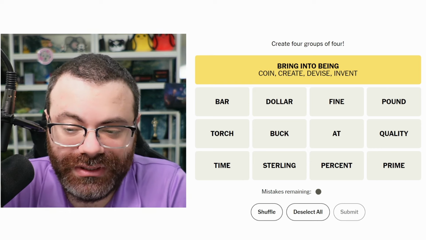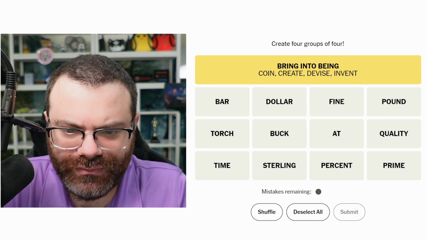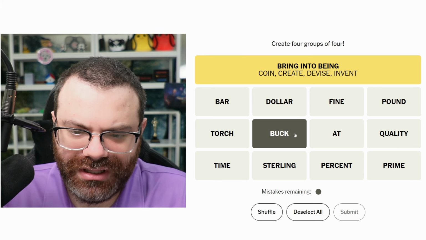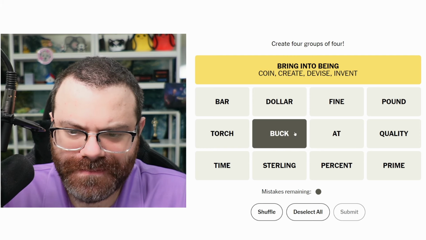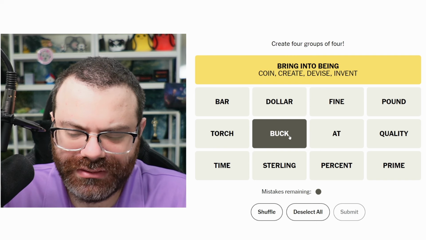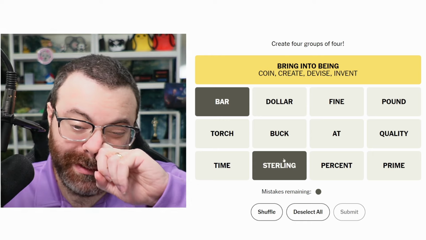I can't make any more mistakes, so I'm a little bit hesitant to lock in something that isn't obvious. Is buck not for, like, money? Is buck, like, to buck something off? I don't see why that would be the case, given what else we have here. Like pound and dollar are official names for currency, whereas buck is an informal word for money. Okay, let's say that bar and sterling went with one of these.